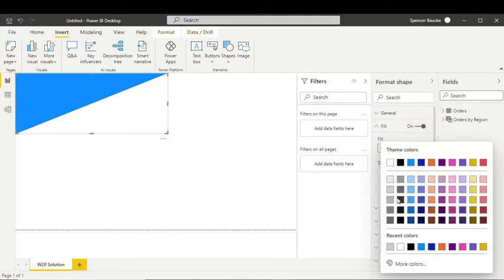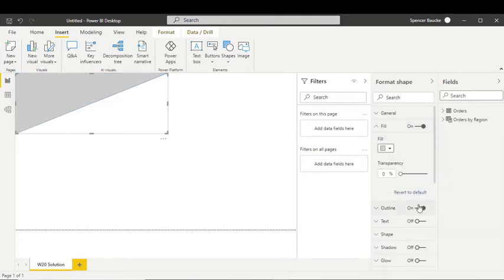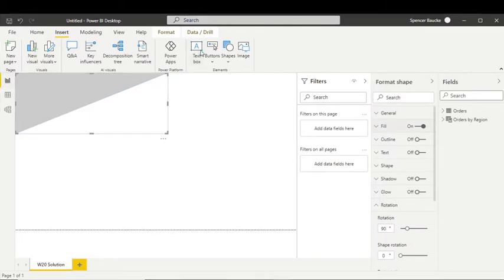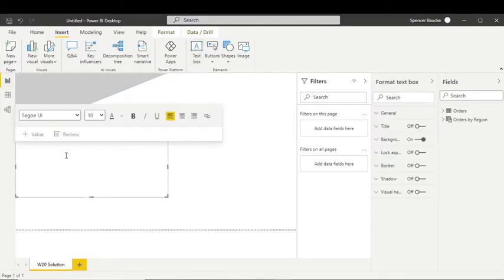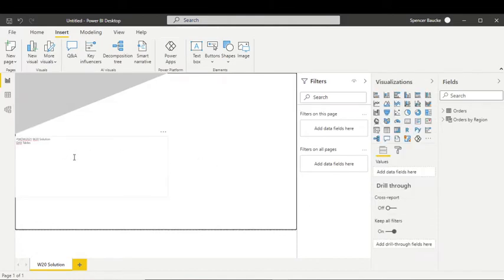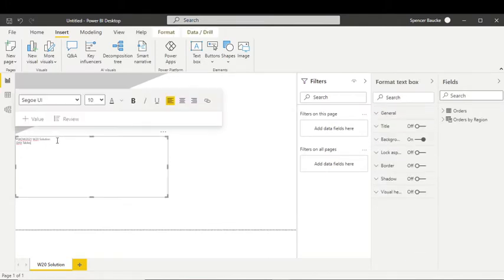I want it to be more gray. Turn that outline off. Then I'm just going to put a little text box in here that says what we're up to. So I'm going to say, 2021, week 20, solution was DAX Tables. I was writing kind of blind there because this was covering over it, but here we go. So I can make that much larger, probably even larger.